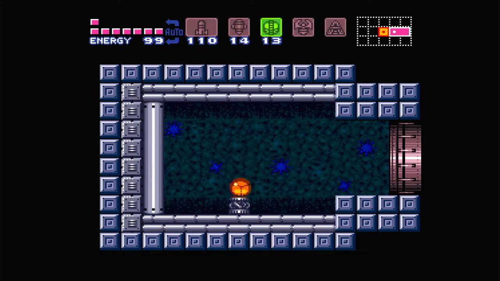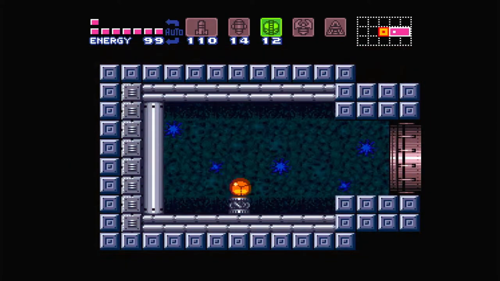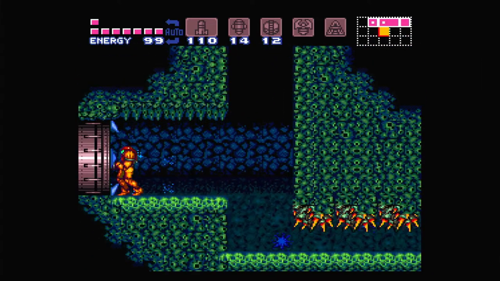In fact, there's another secret. If you hold down and do powerbomb, you might get a secret. I don't know. Right, we didn't get it here, and there's nothing else here. But I think at some points you can get a really good secret with it. Right, there we go. We fall down through here.